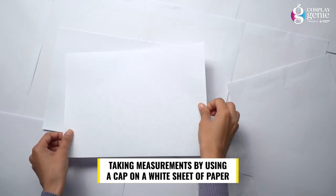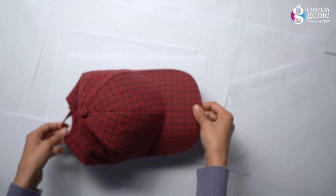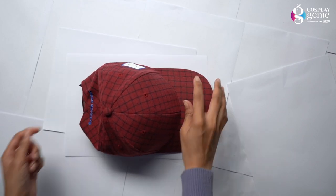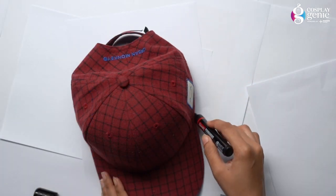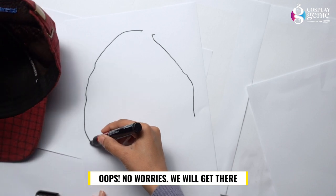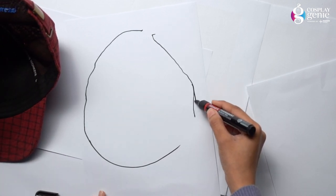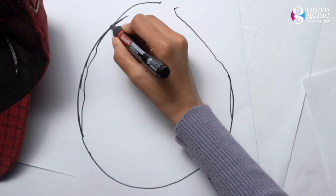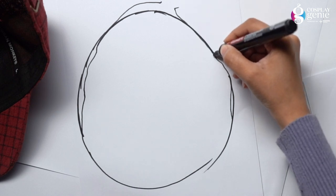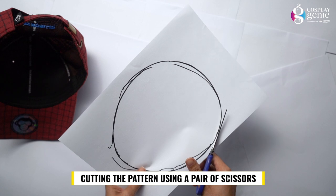So first we are going to take a white sheet of paper, and then I am going to place a cap on it to get the rough measurements of it with the help of a black marker. Oopsies, I realize I just made a mistake. I was hoping to get a closed round shape, but anyways, we are going to fix it. I think it's working. And yes, we are getting there. And now we are going to cut it.